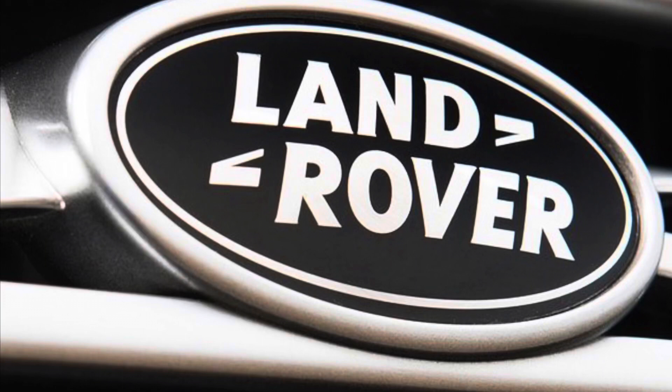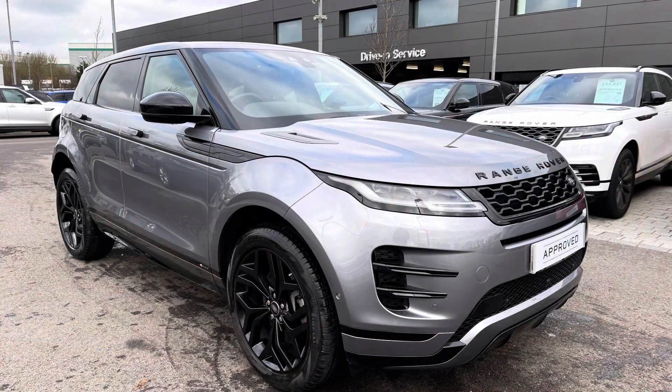Hello and welcome to Stafford Land Rover. I'm Charlotte and today I'm going to show you around this lovely Range Rover Evoque D240 R-Dynamic HSE in Eiger Grey. This car's previously had two owners and is next due for a service in December 2022. It's done 10,298 miles as part of our period of use. You get a minimum 12 months warranty and minimum 12 months 24x7 roadside assistance. If you're interested in this car please call 01785 899446.